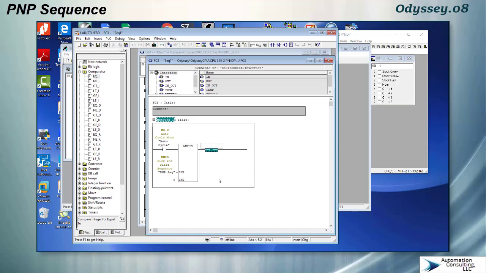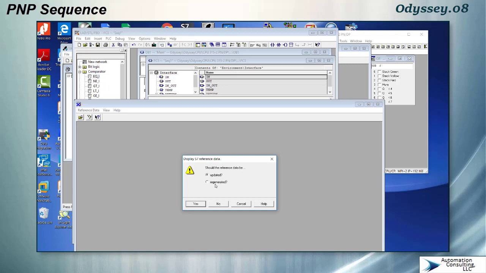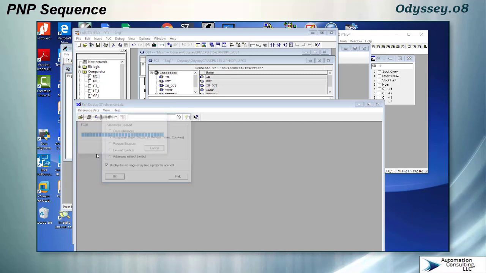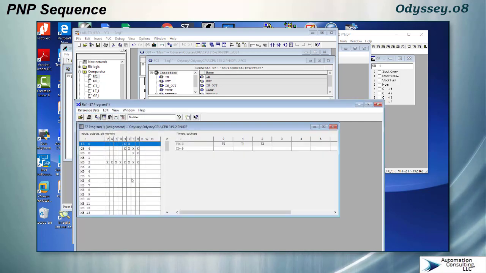and we'll just come up with a nice address here. Another good thing you can do here is go ahead and go to your reference data and see which bits have been used. We'll regenerate everything. And we will look at the assignment. And these are the bits that we've used so far, but of course we did name some things before.